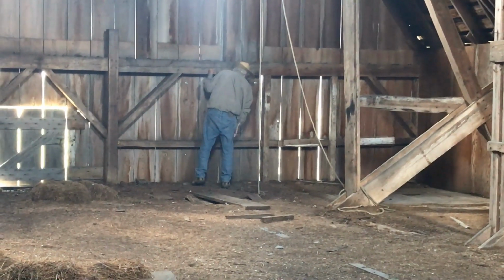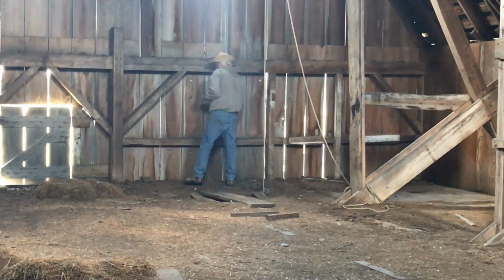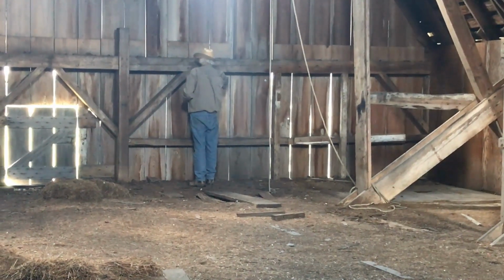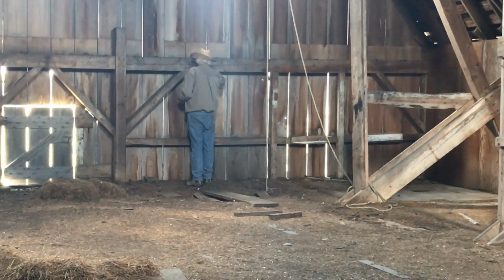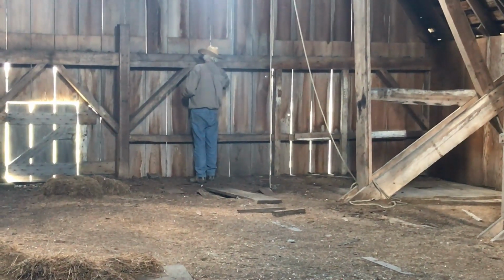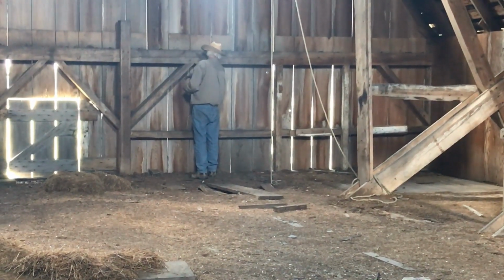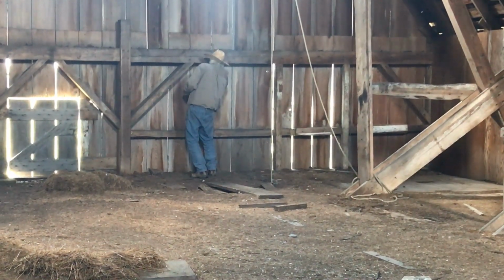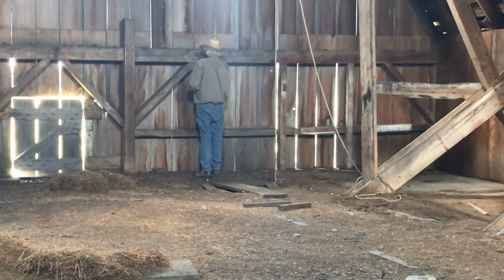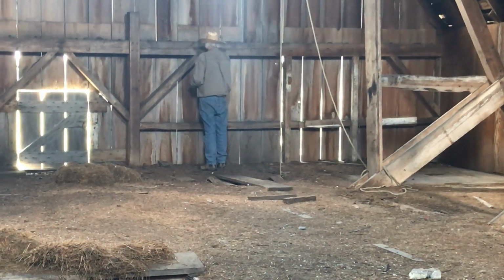Drawing it down too tight? I think that's good where you're at. You sucked it in a little bit. Okay, I'm going over here by Eric now. Oh, that's good. Okay, just a minute. I've got to take it off and try to get a lock washer on there.